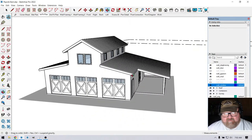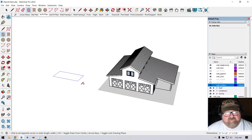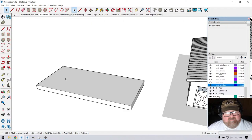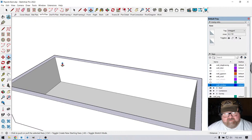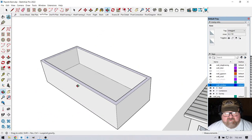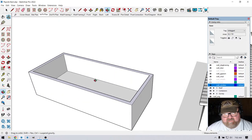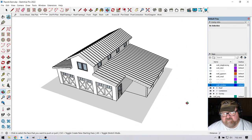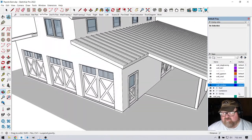Let's see. The mistake I made was when I was meeting with her, I drew this sort of in that typical noob style, noob to SketchUp, where you draw something and then you offset it to make walls or whatever, and then you bring it up. I wasn't in a hurry, but I was trying to be respectful of her time, so I didn't go through the whole make the floor a group, make the walls a group. Now I'm paying for it because I should have made a floor plan, and I didn't. Either that, or I think I did have a floor plan, but I drew over it.